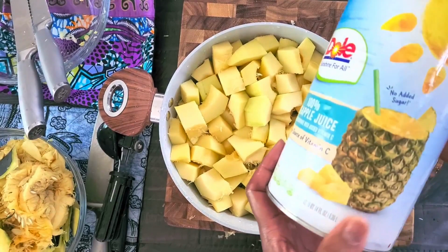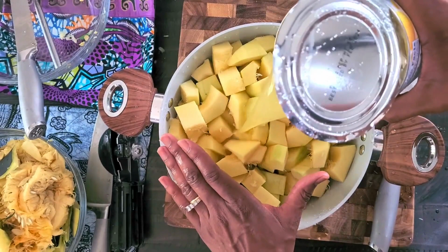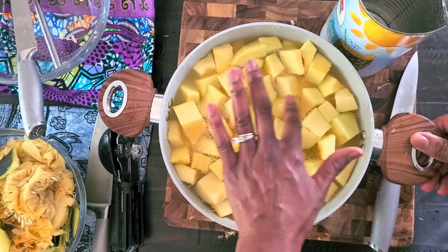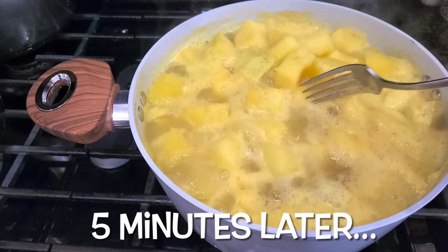Believe it or not, that one zucchini yielded 16 cups of cut up vegetable. So I went ahead and added that to my pot, and then I added one large 48 ounce can of pineapple juice just to cover. This is after it's been boiling for about 5 minutes. You can see the zucchini is still hard.